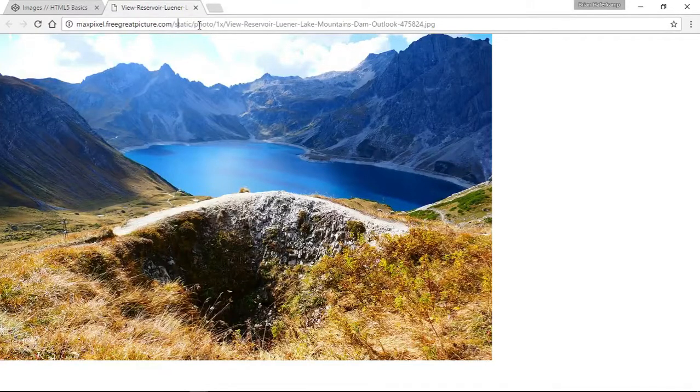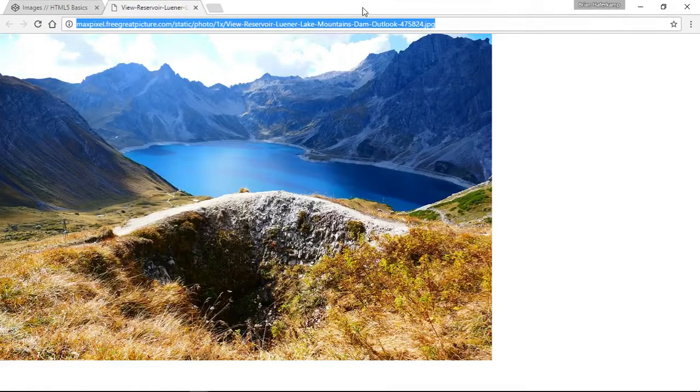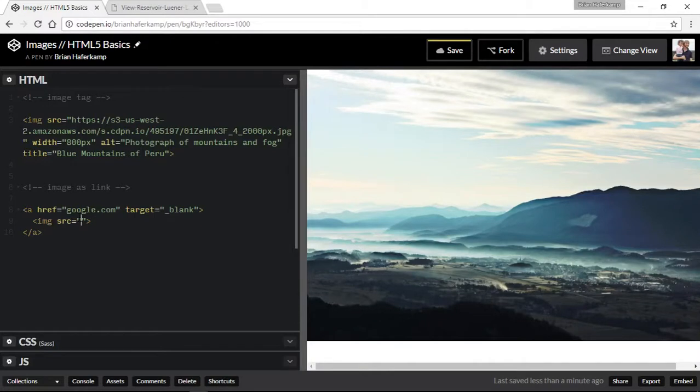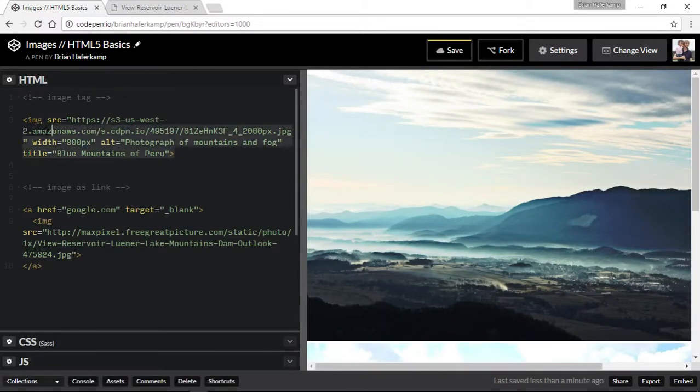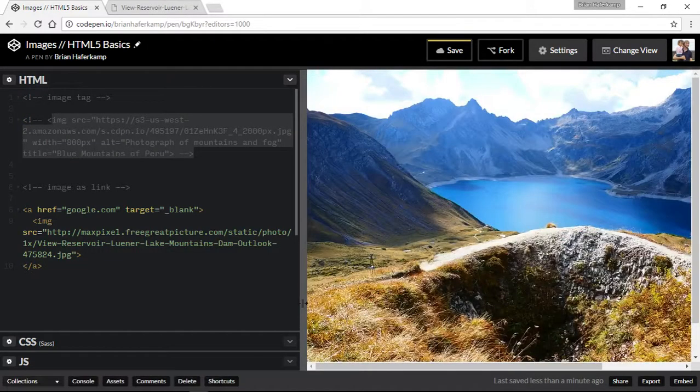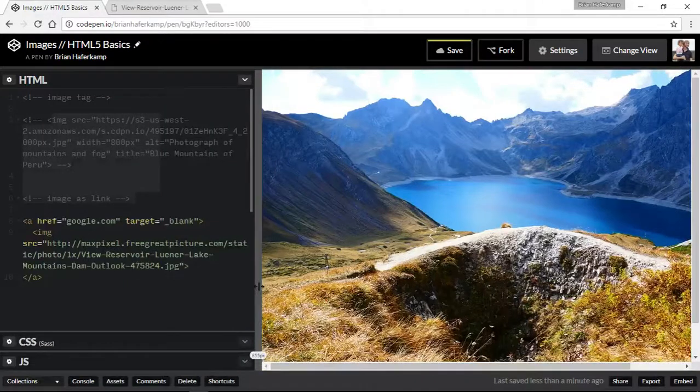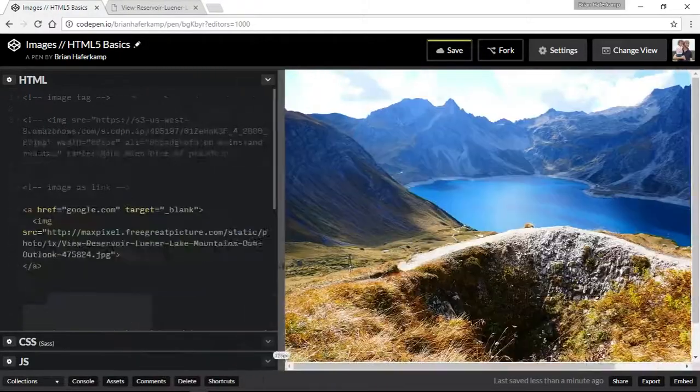So that's on their website, and I can use this image if I just copy it and then paste it into here. Let's just comment this out. Okay, and now you can see this image is being served from this website, but we are able to use it because of the hyperlink.